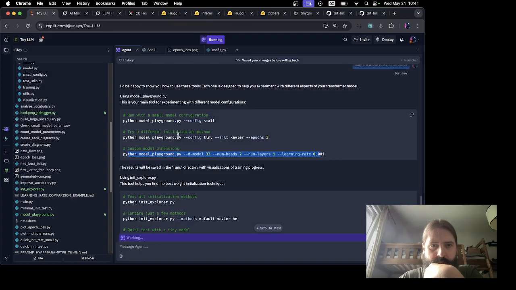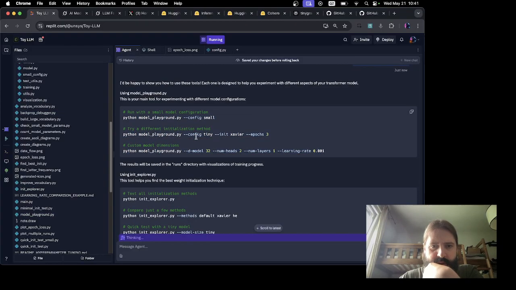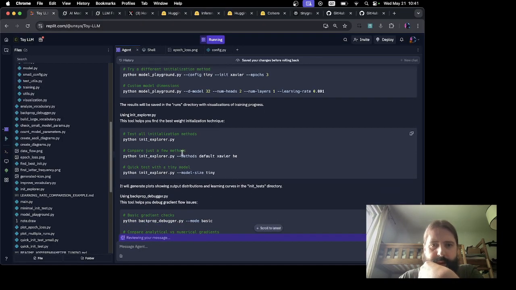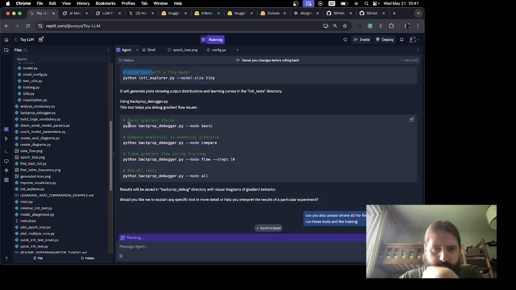Okay, so basically the playground is just what then runs the training, I guess. Let's see how that works. Let's just play with these tools. Backprop debugger, compare flow, mode flow, what is that? Gradient flow during training. Okay, track gradient flow during training.